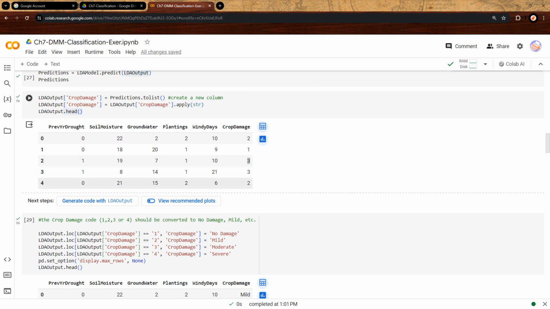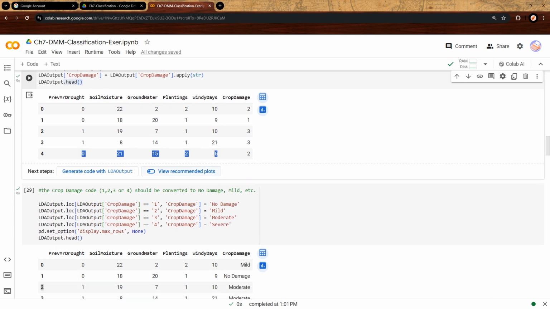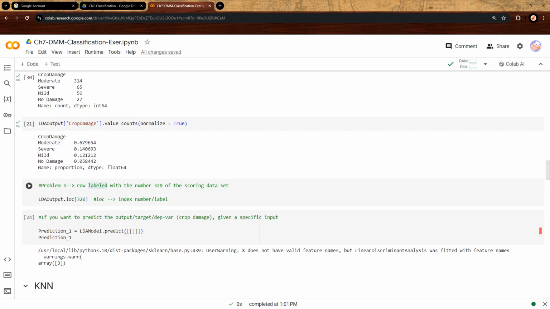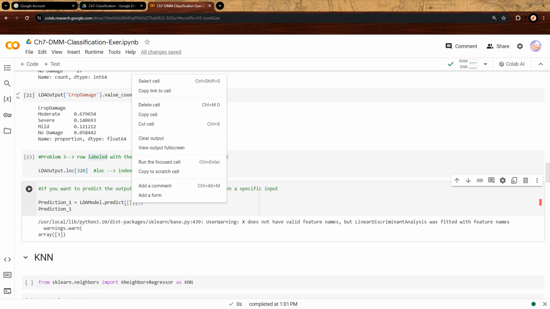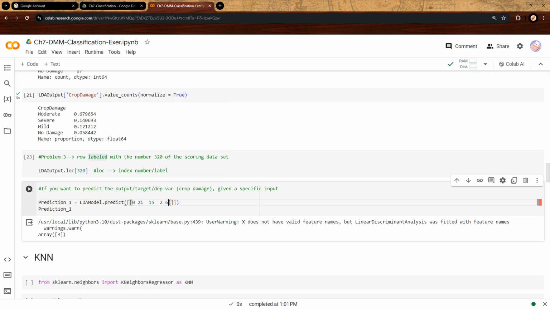Let's take a look at this row with the label number 4. This is the input data, so let's just copy and paste it with Control V.